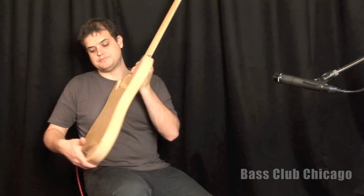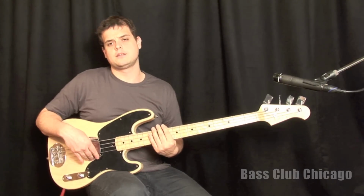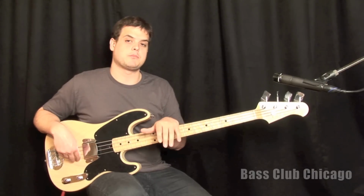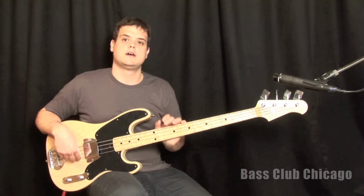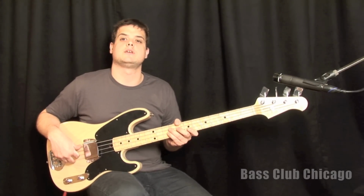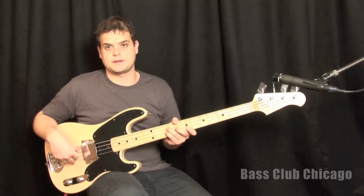through body design. It's got the Lakland vintage pickups in it. This one is actually serial number 3 of their production line. And I'm just going to go through a bunch of different bass grooves so you can get a better sense of what the US 4451 sounds like. Here we go.